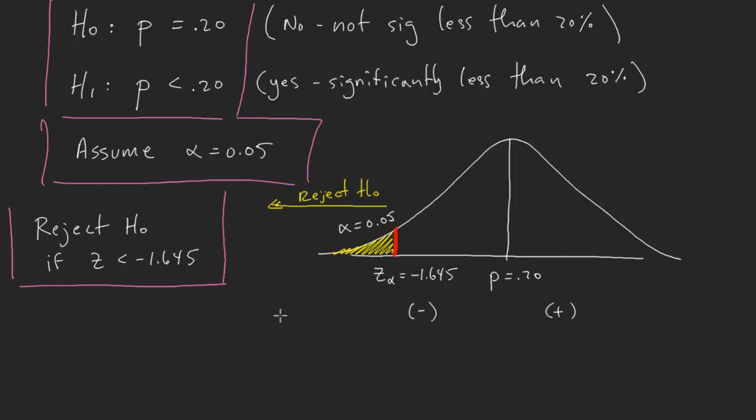Now what comes after this is my test statistic. And our formula for this, when we're dealing with proportions, the test statistic looks like this. It's p hat, that's the sample proportion, minus p, that's the hypothesized proportion, which we know is 0.20, over the square root of p times 1 minus p, again hypothesized, over n. Now some of these we know. For example, like I said, this is 0.20. We know that n, our sample size, is 100, but what we don't know is p hat.